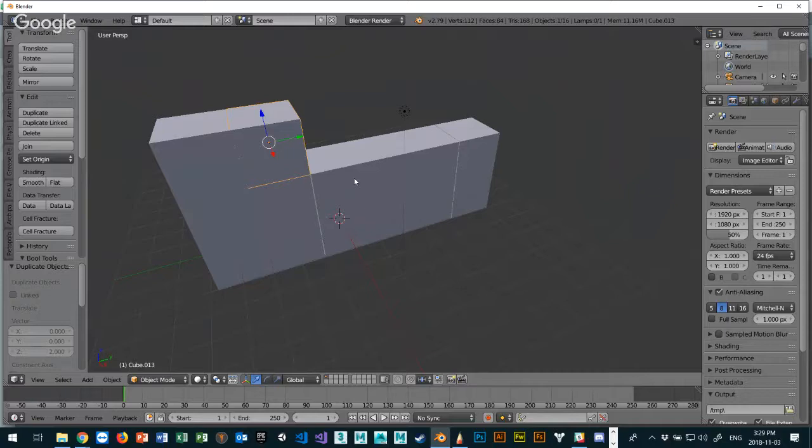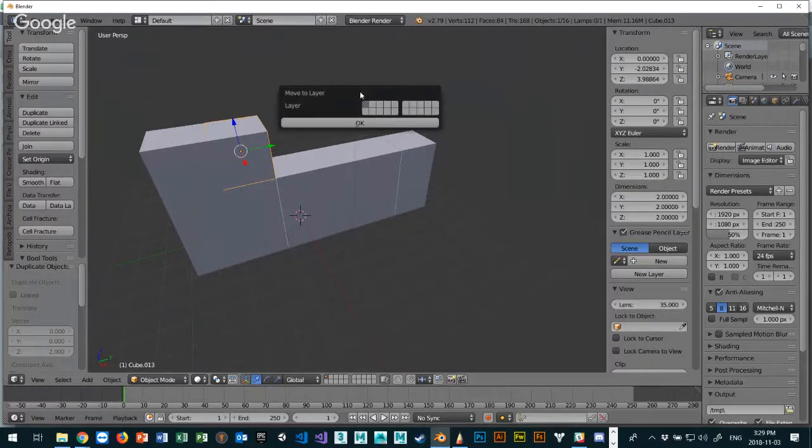So now we've been doing things by eye, but I want you to be able to do things numerically to be more accurate. To do that, hover your mouse in the main viewport only and press the N key, N for Norman, and it'll pull up this numeric panel, which allows you to translate an object exactly where you want it.